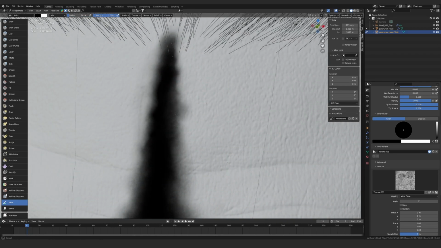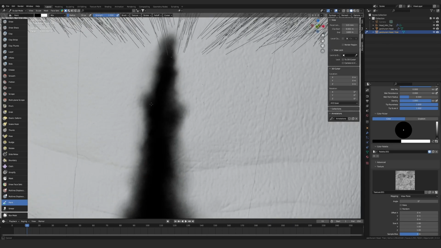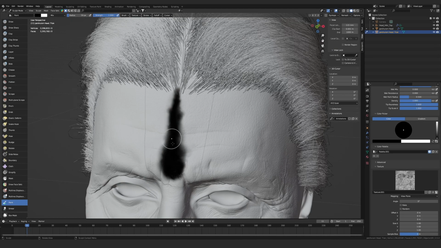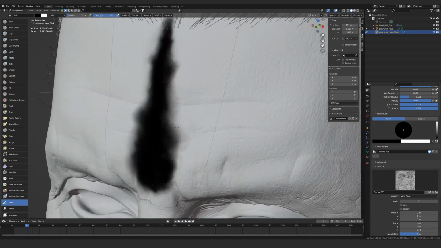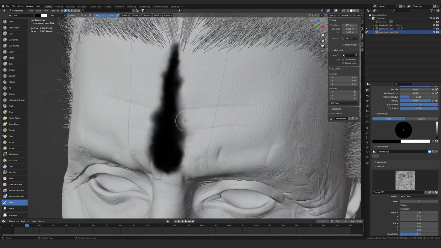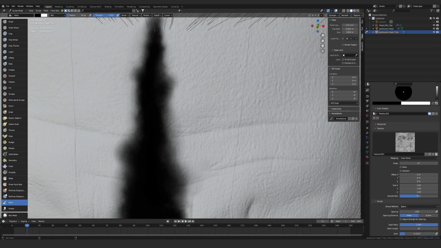Right now, as you can see, I am just adding the bigger forms, the bigger shapes, and there is not even that much randomness happening. We are gonna be creating that randomness later. The first step is to create the bigger shapes, and that is what I'm doing right now.